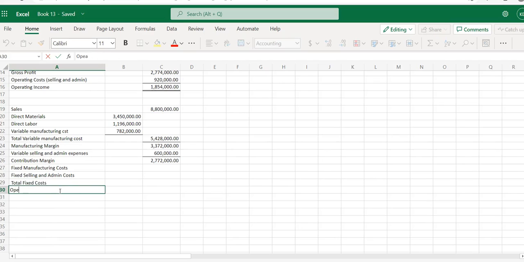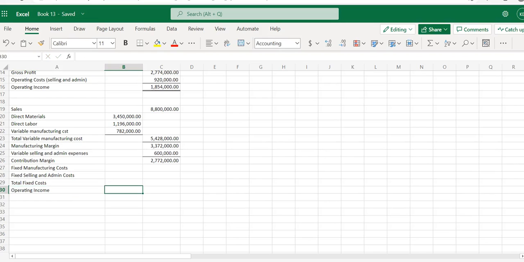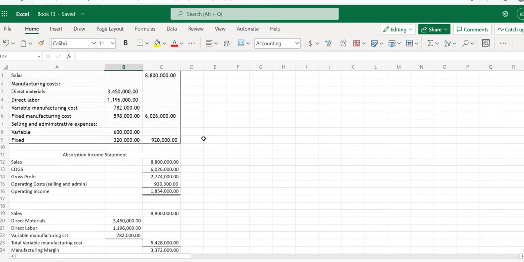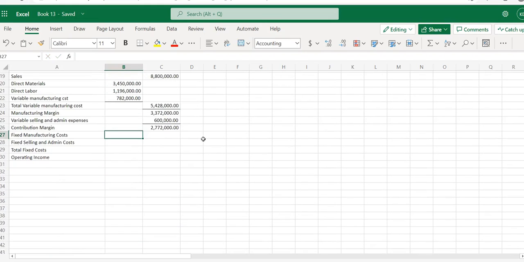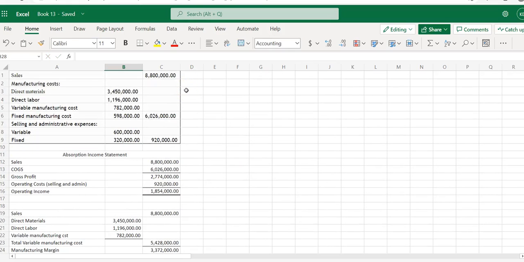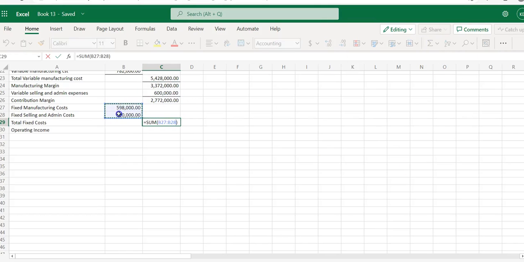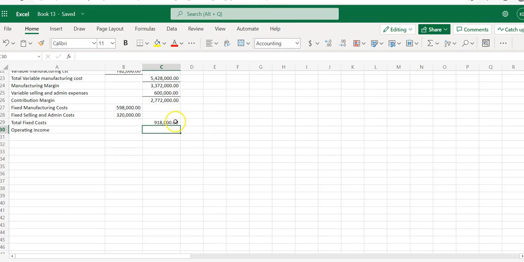I can't even spell. Okay, so here we go. Where is my information? So my fixed is 598, and fixed is 320. And my total is going to be this, and then I'm going to go this minus this.